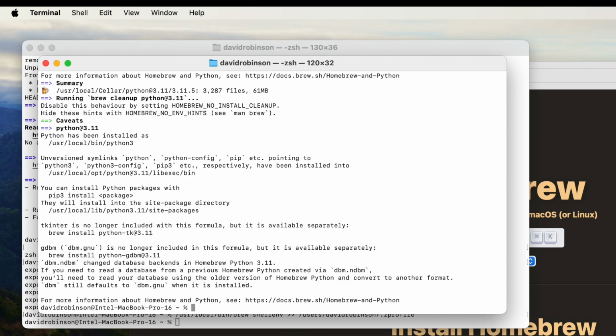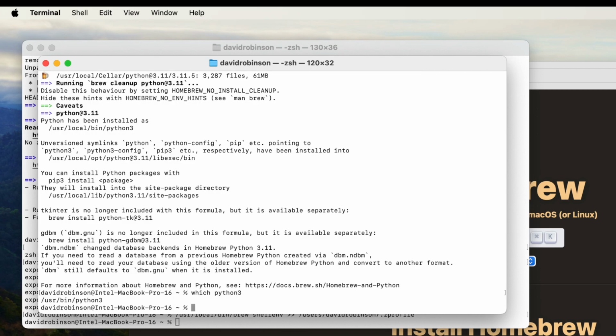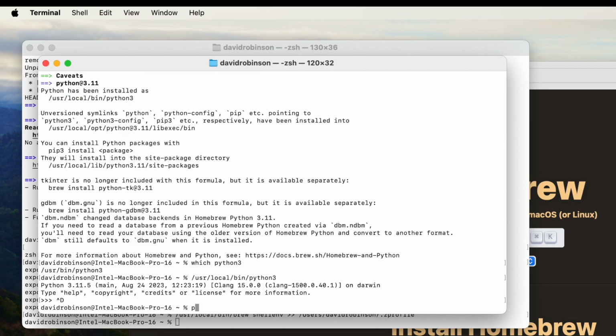So there we did brew install python3. And once we've done that, for some reason it didn't automatically update. That should have done /usr/local/bin/python3 there. It did work when I opened up a third terminal window. I'm not sure why it didn't do it straight away. Maybe it needed a few seconds to update the path.